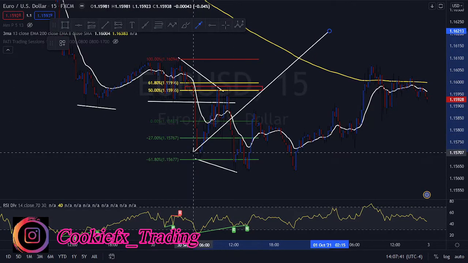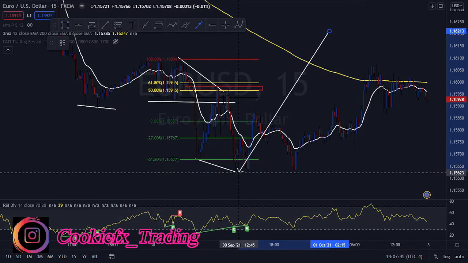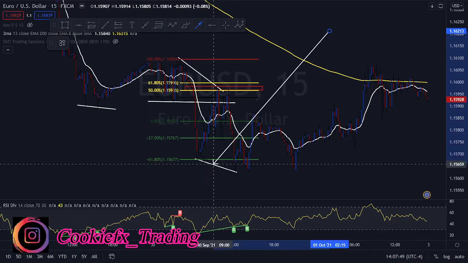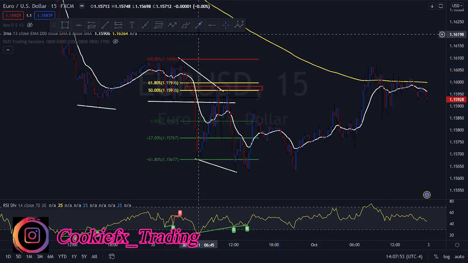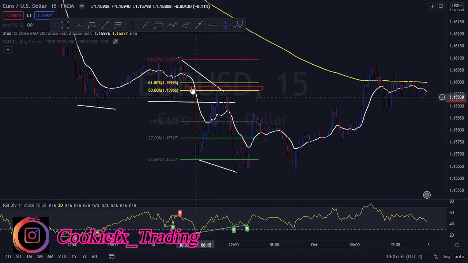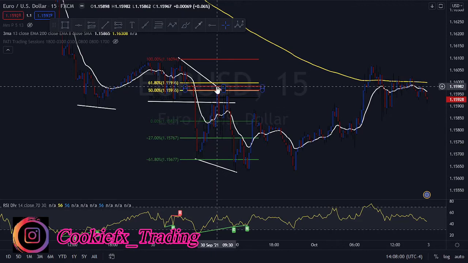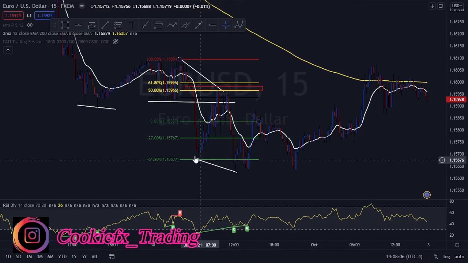Now this little fake out, it was a fake out. I say that not for the people who took the sell. It was a fake out for people who took this buy off this divergence, because retail traders are going for the buy after this sell off. They're going for the buy, which is why the market pushed back up. But then it came back down. They tried to push it back up again, but then it just completely destroyed them.